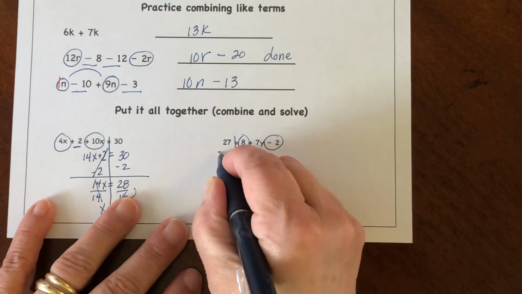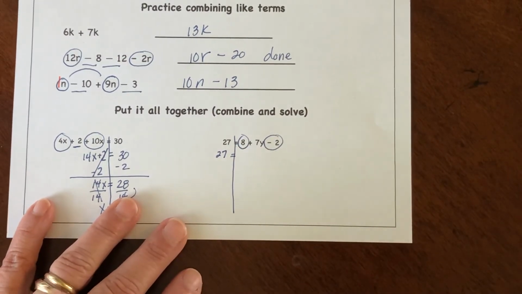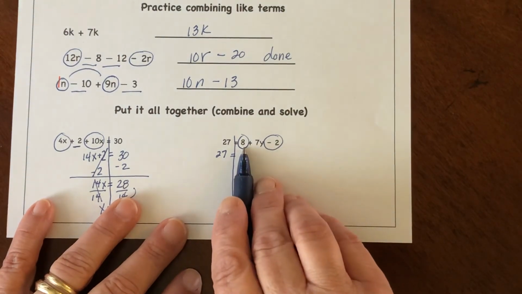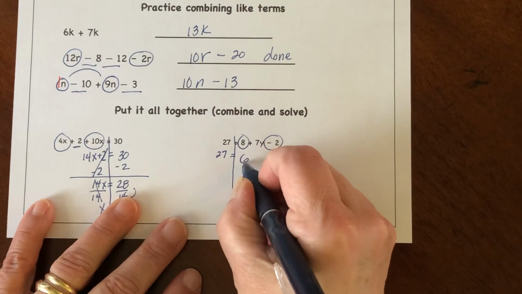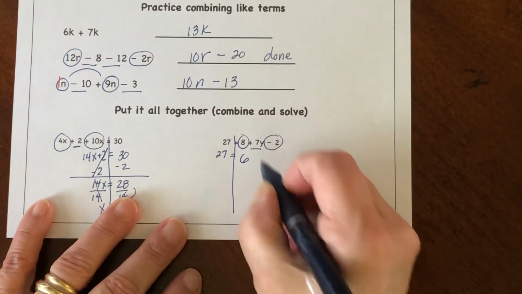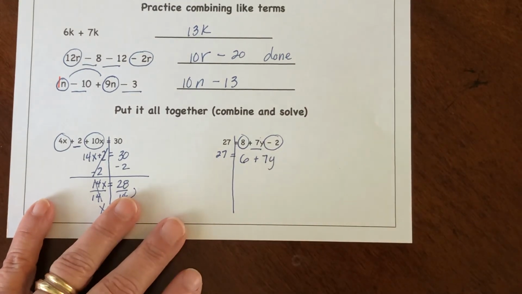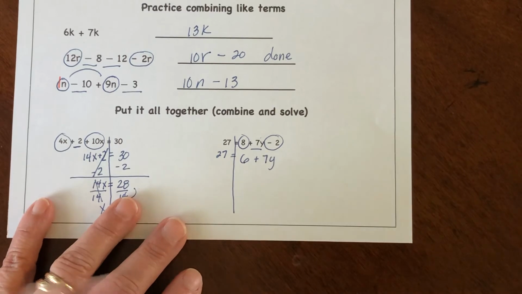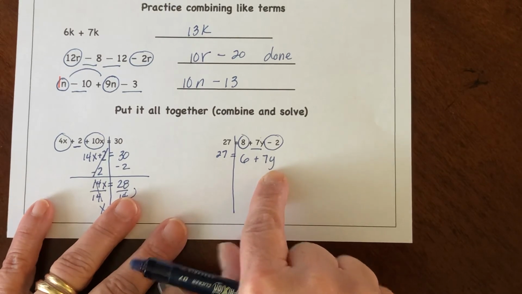So let's start here. Can't do anything to the left-hand side, but on this side, I can combine 8 and -2. Well, what is 8 minus 2? It's 6. And my variable term is all by itself. I don't have any other variable terms. My next step is going to be to undo adding or subtracting. I want to get rid of this 6 so I can leave this eventually y all by itself.